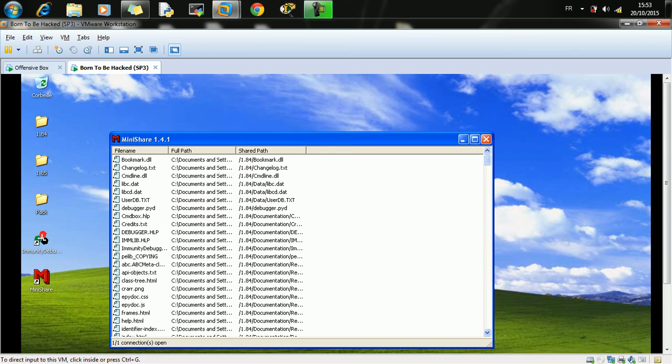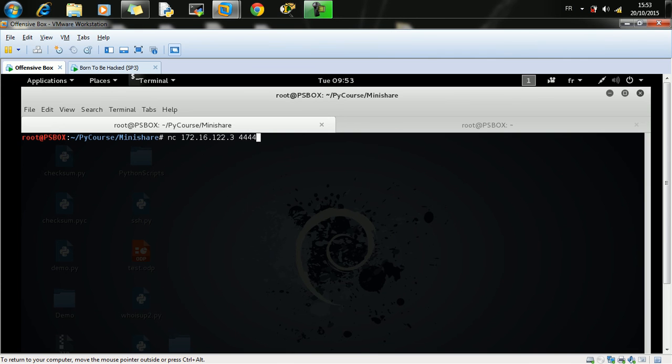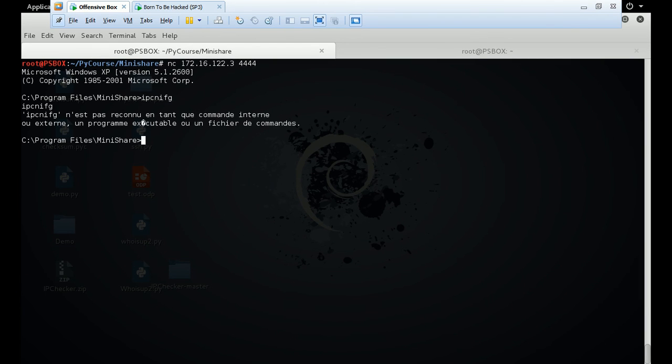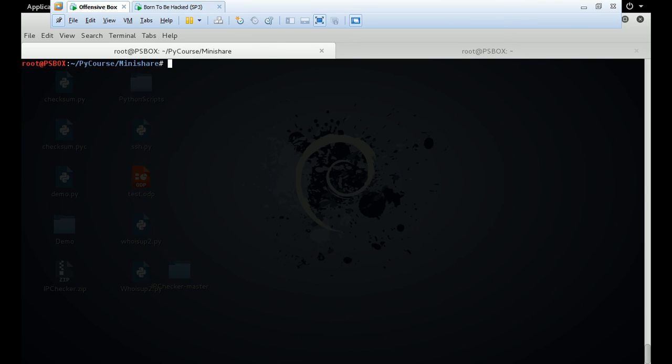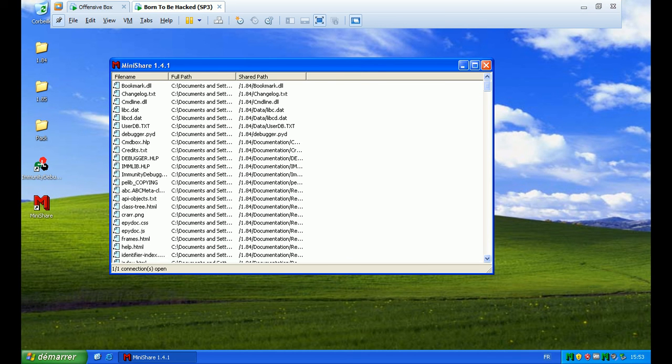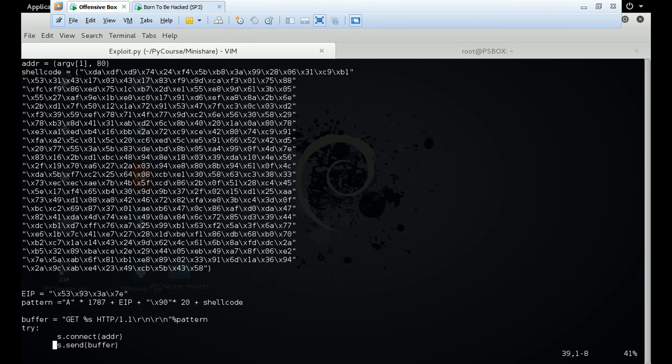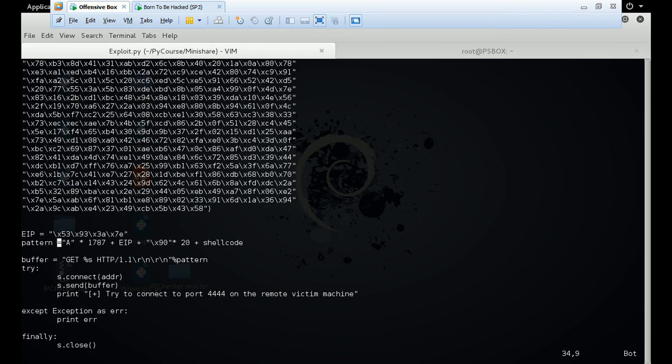So my friends, the problem was actually on the NOPSLAT. I've changed it, as you can see here. So we've got a shell here, and now if we try to run ipconfig, for example, and exit the program, as you will see, the application wouldn't crash. Okay, it's not crashing. So let me hit exploit here, and as you will see, I've added some NOPSLAT here. Okay, that's the reason why our shellcode has crashed, or hasn't been executed, because of the NOPSLAT. So you are going to add some NOPSLAT, so the first parts of our shellcode wouldn't actually be overwritten.